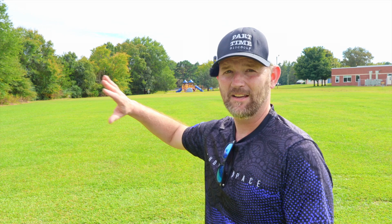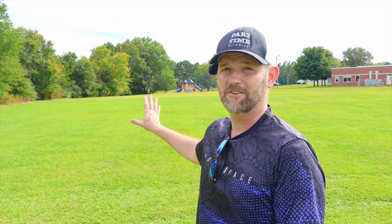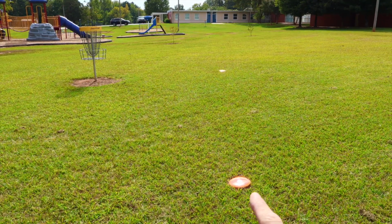There we go. Because that Nebula Ethereal is so stable for me, I was able to put it on an anhyzer, have it flex out to get all the way up to the basket. So that just kind of shows you how much more stable the Nebula Ethereal is from the Ethos. Okay, this is super interesting right here. Both of these went the same.